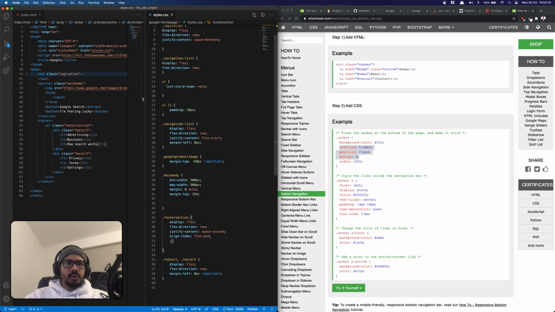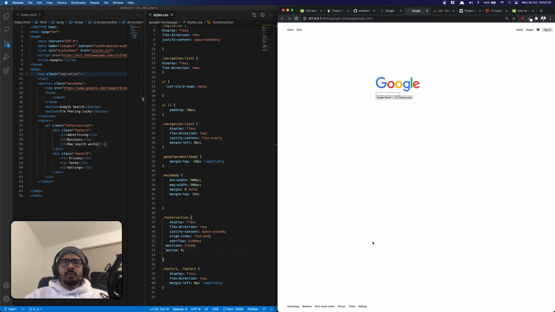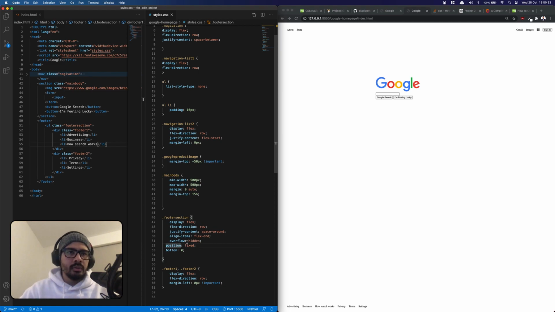I think it would work. There we go. Bottom equals 0 is what we're looking for. Okay. However, we have a problem. I think these two. The position fixed is messing this up, man.